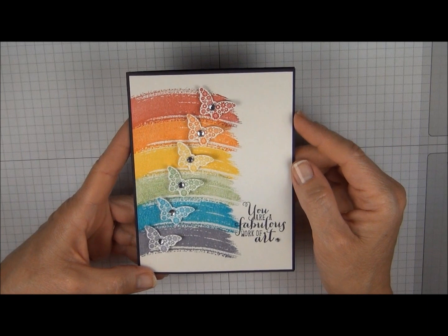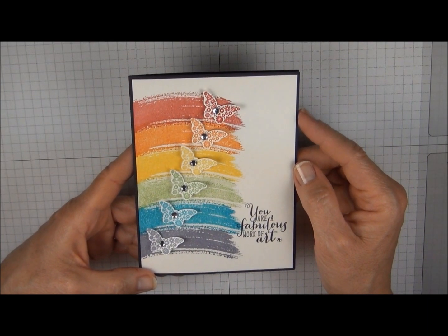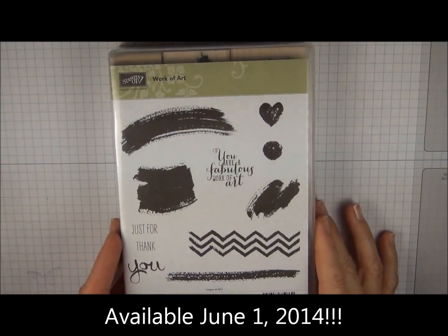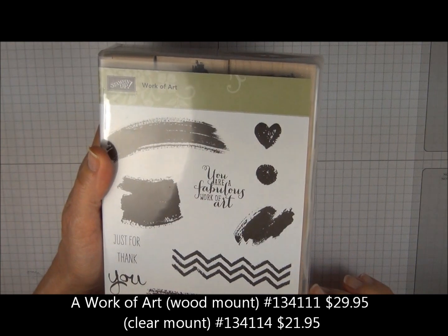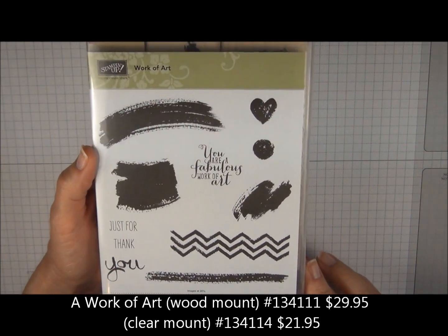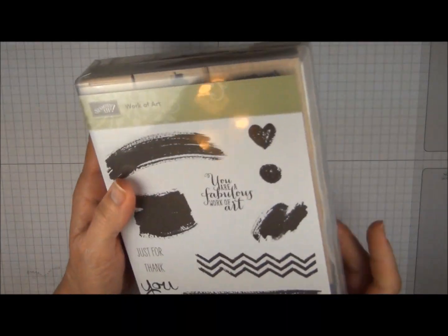Hi there, today I'm going to show you how to create this card using a brand new stamp set from the 2014 Stampin' Up! Catalog. This is a new stamp set called A Work of Art, and I received it at the 2014 catalog premiere earlier this week, and it came in a wood mount, which I don't normally get.